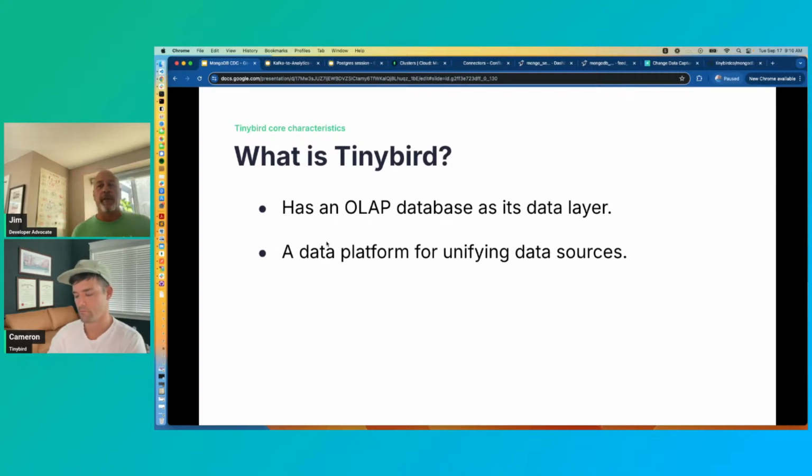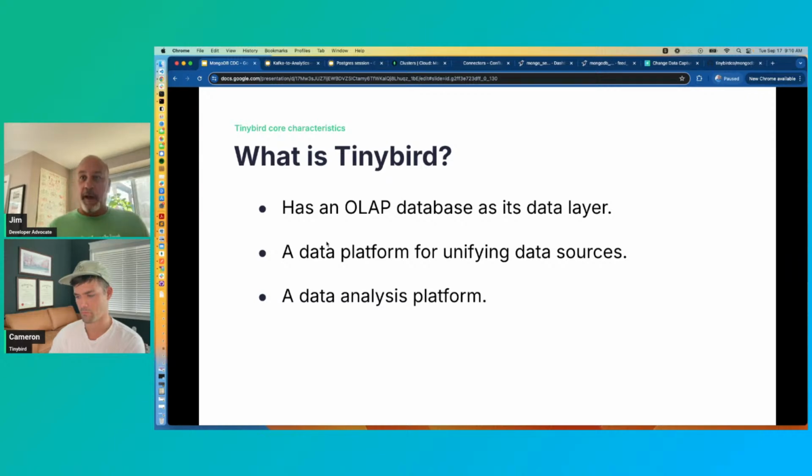It's also a platform for unifying data sources. I mentioned all the different sources where you can bring in data, but it's an amazing platform for bringing in data from everything. You may have a Snowflake instance. You may have stuff on S3. You might have BigQuery tables. You might have streams, hopefully, because I feel like Tinybird really shines when it comes to truly real-time data. It's also, of course, a data analysis platform.